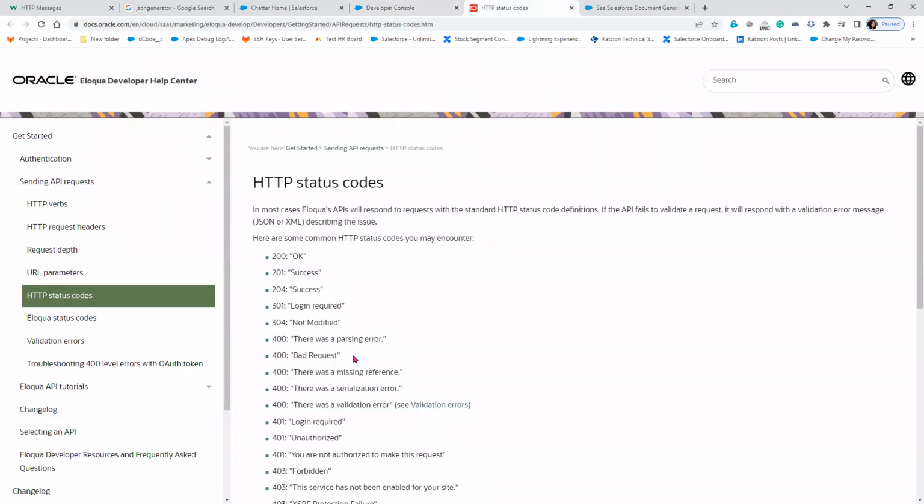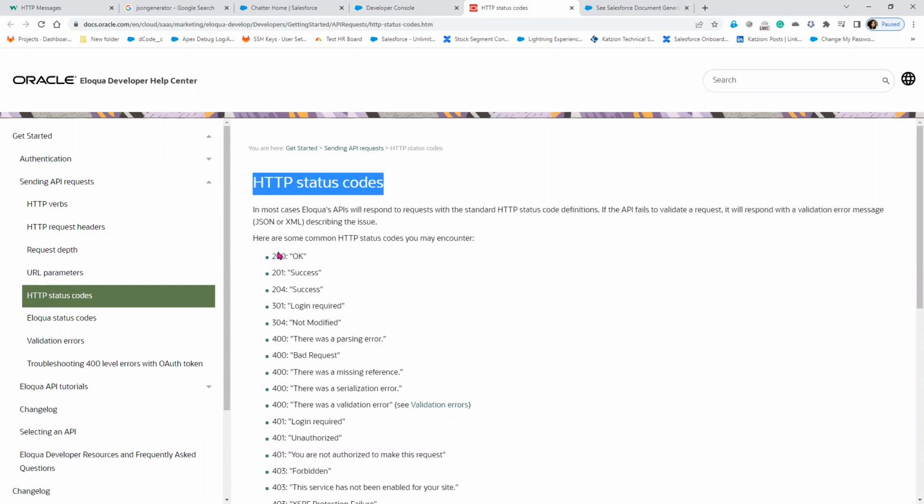In HTTP, different status codes are available. Whenever you are implementing an integration, these codes are important. These codes are going to tell the other system whether we have received a proper message or whether there was any failure.